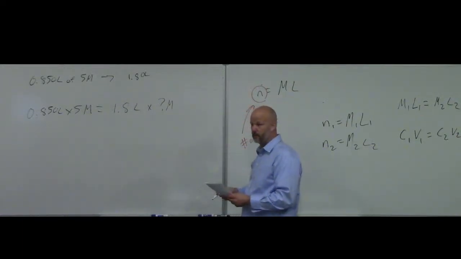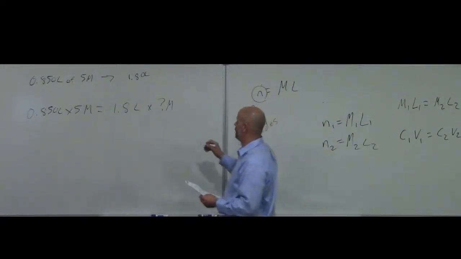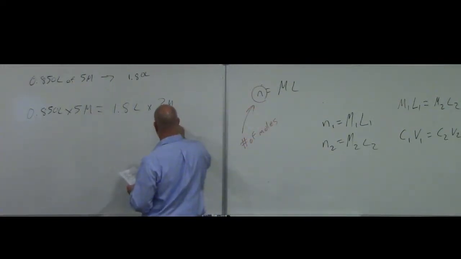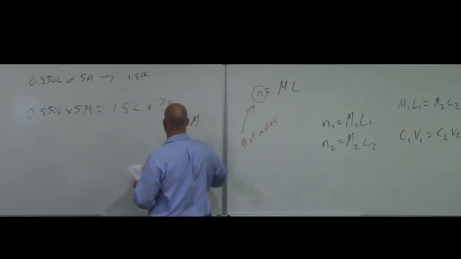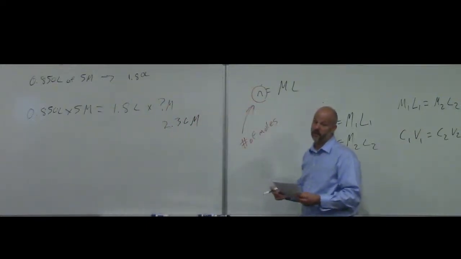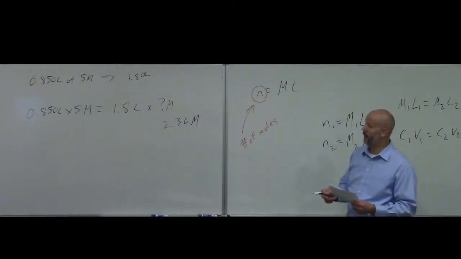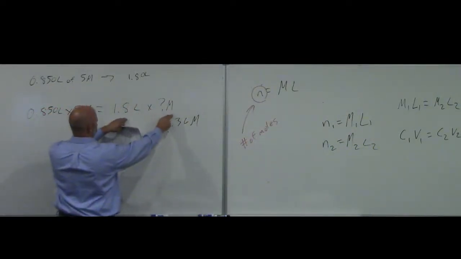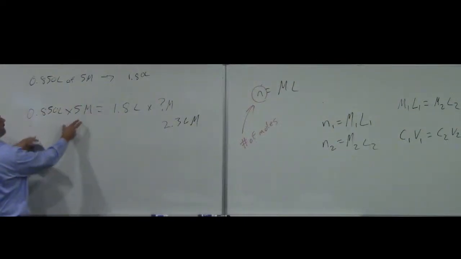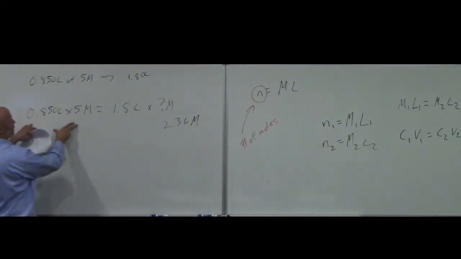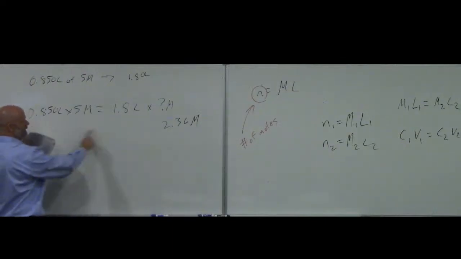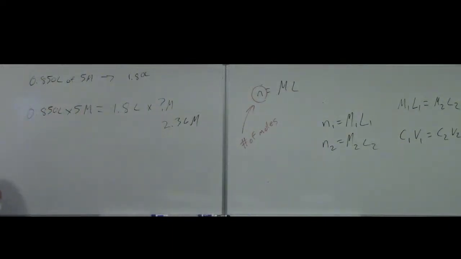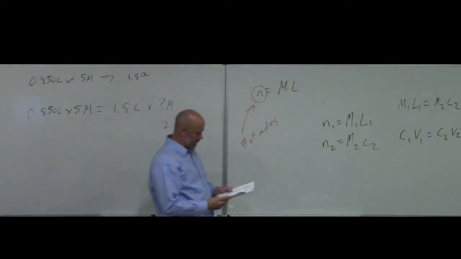Yeah, so what do you get? 2.36. 2.36 molar solution. That's correct. You said you multiply those and then divide by 1.8. Yeah, whatever's happening on this side equals what's happening on this side. So these multiplied together equals these multiplied together. I multiply these together and divide by that, and that will give me that. Okay? All right, that one's super easy.